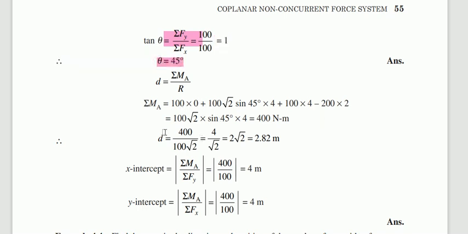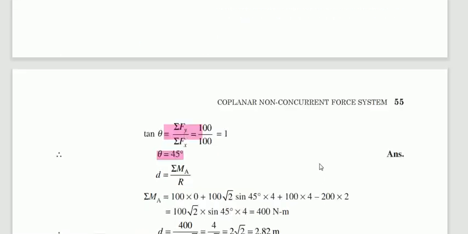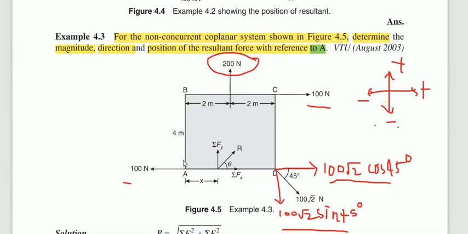Now it is very important to take the moment. So where do we need to take the moment? There are points A, B, C, D, but they have mentioned to find the position with respect to point A. With respect to whichever point they are asking, that point we need to take the moment. So you can observe point A is here. The moment of all the forces, 200, 100 and this 100 and both the components, all the forces' moment about point A you need to find out, and you have to add them, that is summation of moment at A. You can write it like this, summation moment at A.